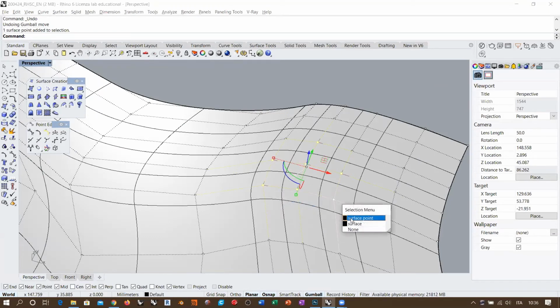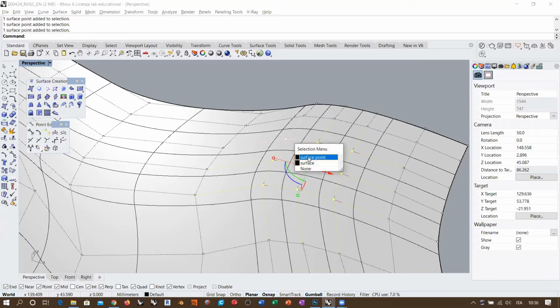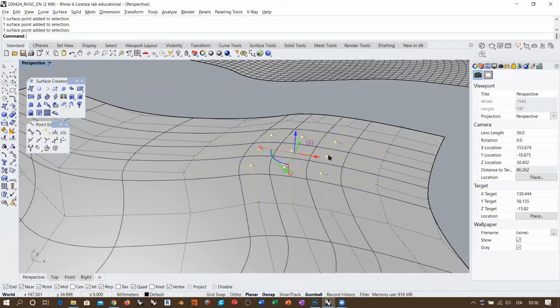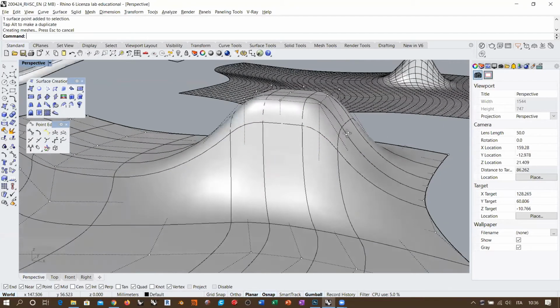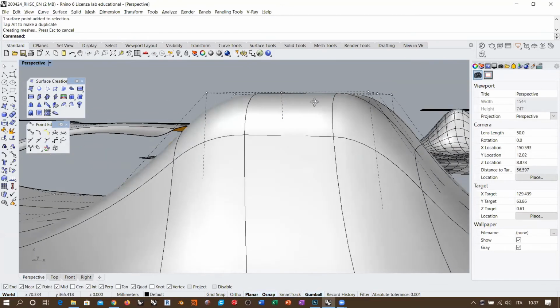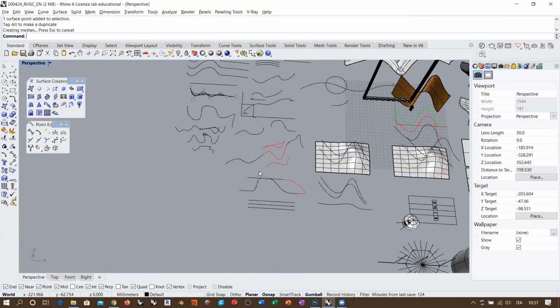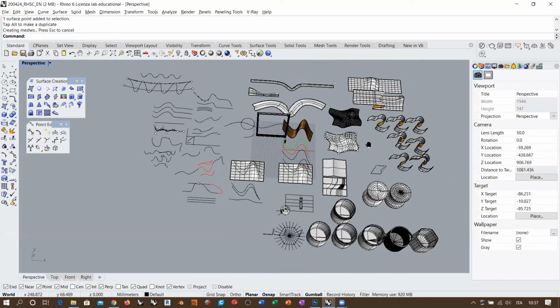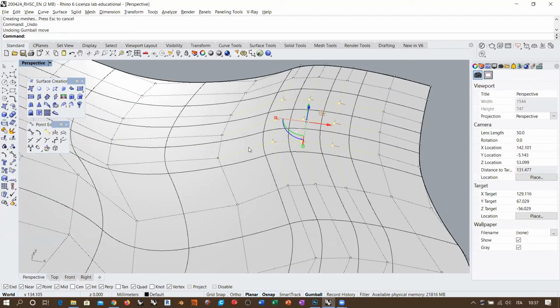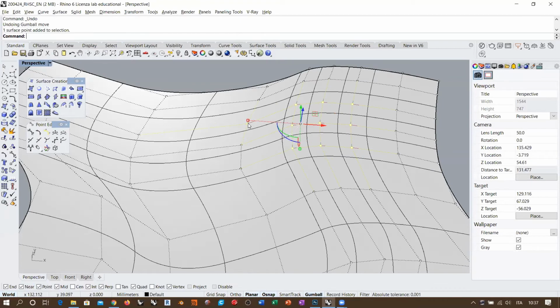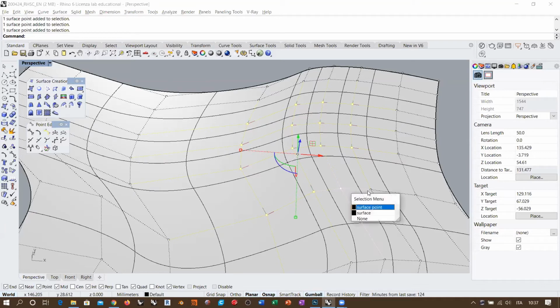Okay? So in order to produce a controlled deformation on the surface by reaching a specific height, so being tangent to a plane, for example, and passing to a specific point, then you must select a set of 3 by 3 control points. And in this case, you will see that the surface becomes tangent to this plane and reaches exactly that height. Okay? So this is important because using the same topological rules that we saw with curves, we can work with surfaces. So let's say that we want a flat area, a flat bulge in this area. We must also take into account moving this set of points and this set of points.